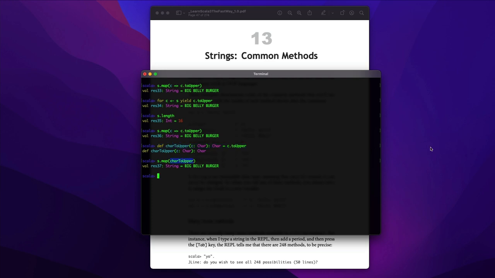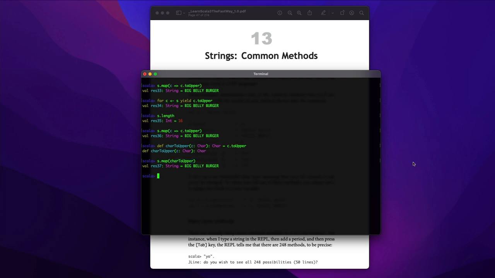So we call map a higher order function, and that's only because it's a function and we pass another function into it. So if you ever thought higher order function sounded scary or anything like that, it's really not. This is probably the primary use case: passing a function into another function.